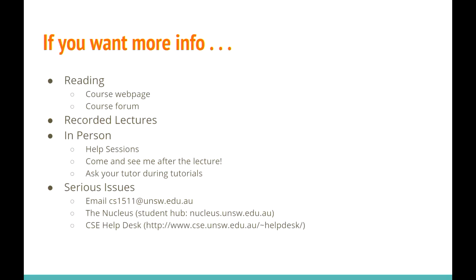All right. Wrapping up the first half of the lecture, if you want more information, the course webpage is a good place to start. If you need more details about how the course is going to run, there's a course outline. And also the course forum gives you the opportunity to ask questions. I think there's only one big thread on the course forum so far, and that's all of us just posting pictures of our pets. So that's just like a little introduction. My cat's in there somewhere, but I think I've lost it amongst all the millions of replies.